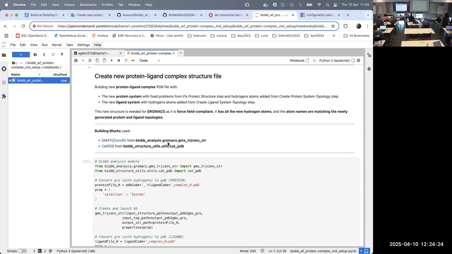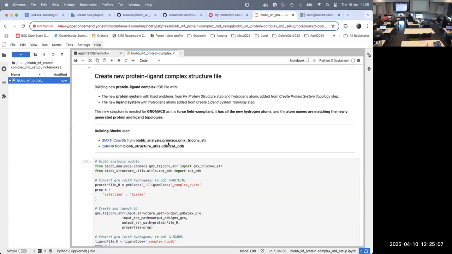Now, the question that I always get when I reach this point of the workflow is, okay, we already had the complex before, right? So we downloaded the complex from the PDB database. Why do we need to create a new one now? There are many things that have changed since the beginning. We have extracted just the protein and the small molecule. We removed the water molecules. We removed the extra small molecules. We have added extra, in this case no, but maybe extra side chain atoms that were missing. We have added all the hydrogen atoms that were not there at the beginning. So these structures that we have here are completely different from the ones that we started the workflow with. So that's why we need to generate a new one.